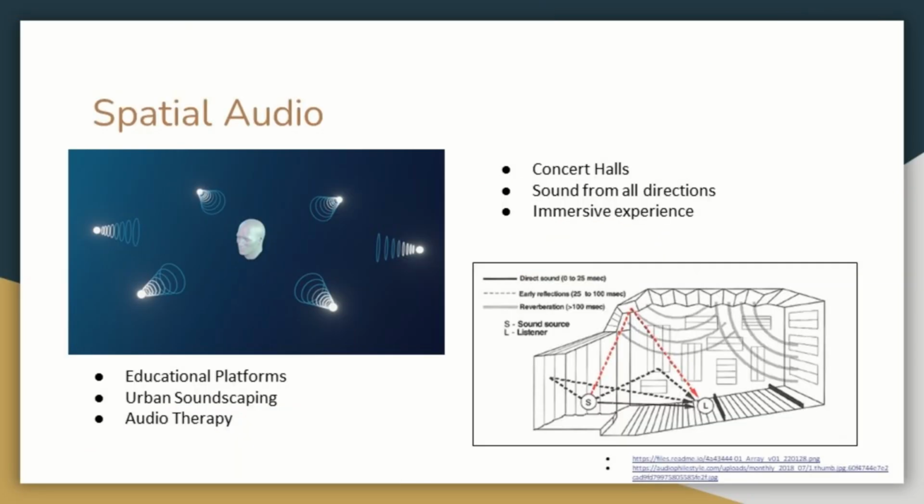Spatial audio, also referred to as immersive audio, has received a lot of attention over the last decade with the advent of new applications for immersive media such as virtual education platforms, urban soundscaping, and audio therapy. Spatial audio is not a purely virtual or digital concept. For example, the best concert halls are designed in a way to amplify orchestral audio in such a manner to ensure that the audience is surrounded by sound. The alternative is an experience where the orchestra seems distant, in many ways similar to simply listening to a recording of the experience.